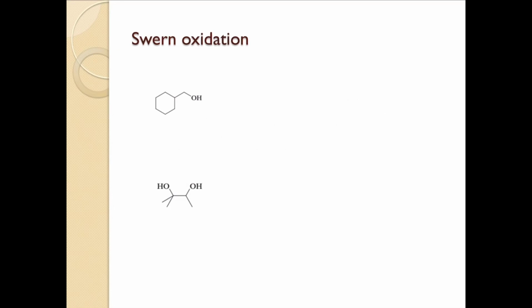The Swern oxidation is going to do exactly what the PCC would do to a primary alcohol and a secondary alcohol. Primary alcohols are cleanly oxidized to aldehydes, whereas the secondary alcohols are converted into ketones, whereas the tertiary alcohols are unreactive. Here is a primary alcohol. When it undergoes Swern oxidation using oxalyl chloride and DMSO, followed by reaction with triethylamine, it's going to give us the aldehyde. It's going to give us benzaldehyde.